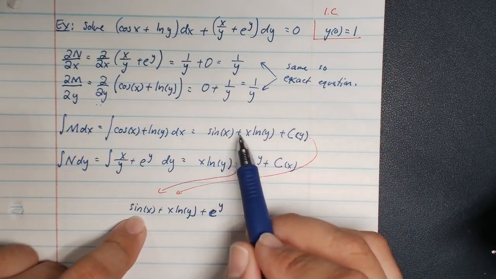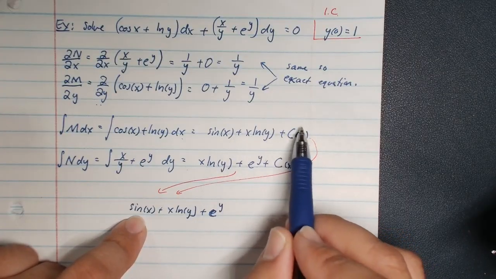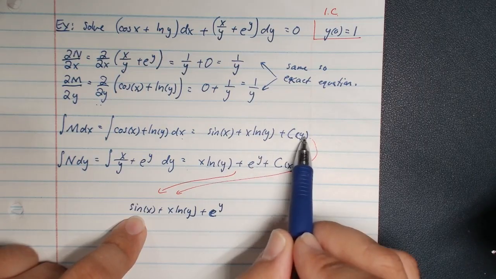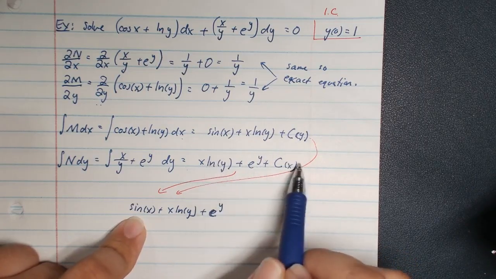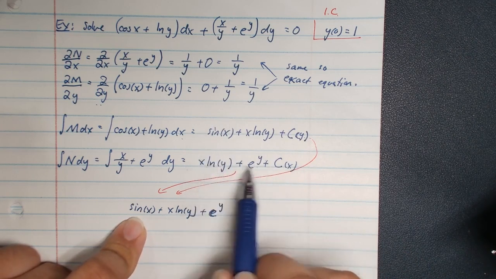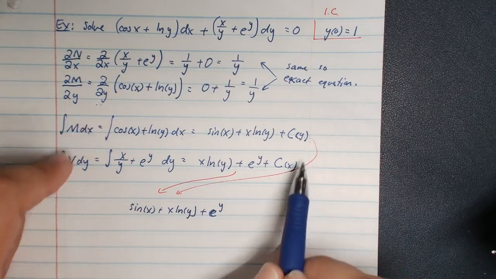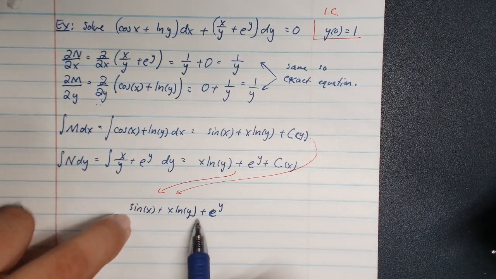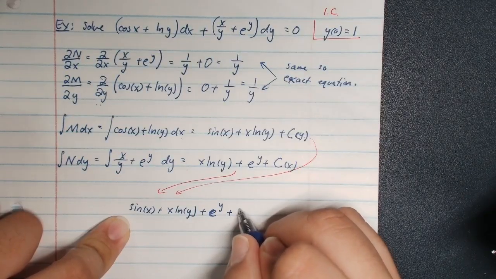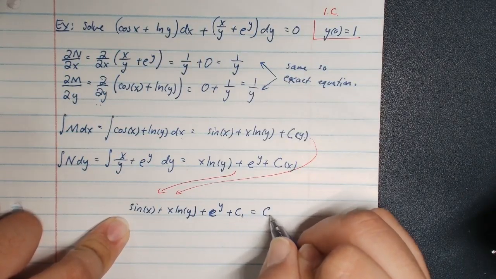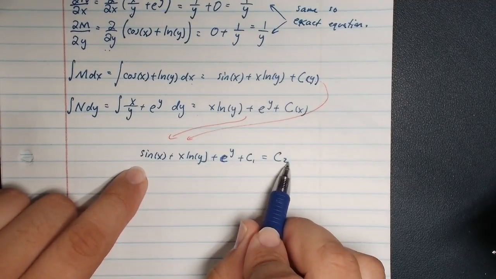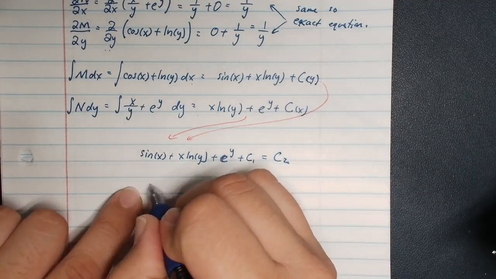Notice here, this one potentially missed functions of y, which in fact there was. There was one term of just y that was missed. This one can potentially miss terms that involve just x. And sure enough, sine of x was missed by this one. So it's not enough to do just one or the other. You need them both and then unite their terms. Plus a constant of integration is equal to a constant. And finally, you can go ahead and bring this one over and combine them to get your result.